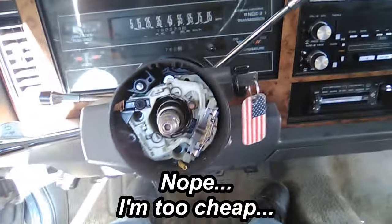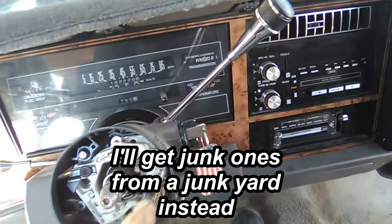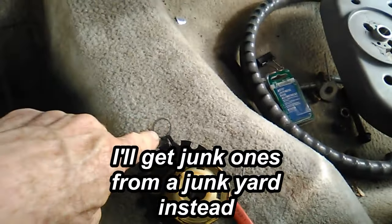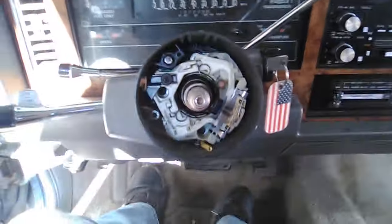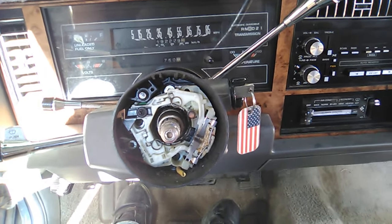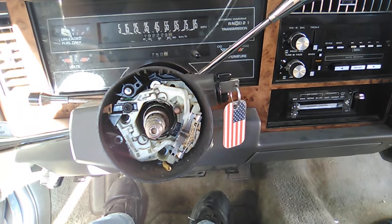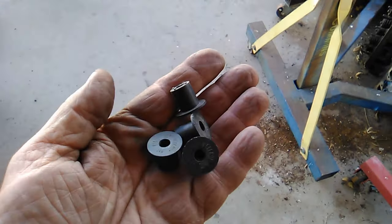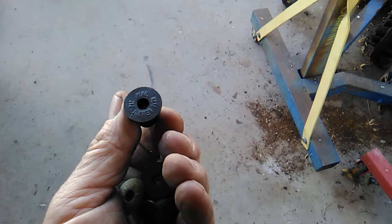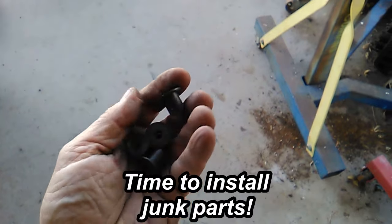So we'll get those ordered. Order a turn signal switch. We'll order a clock spring. And it had the wrong retaining snap ring, wrong kind of snap ring. That one probably works, but we'll try to get the right type, which is just like a regular C-clip type. You know, the parts are flowing in at about the same rate as my bank account is flowing out. Ooh, look what came in. Well, nuts. You tighten the nut, the rubber collapses and seals the opening.